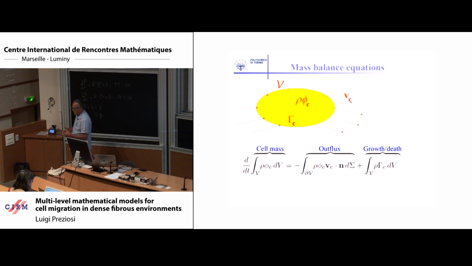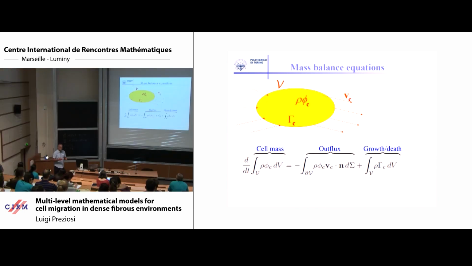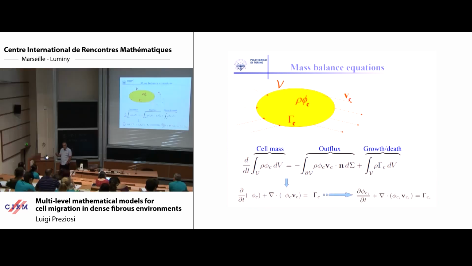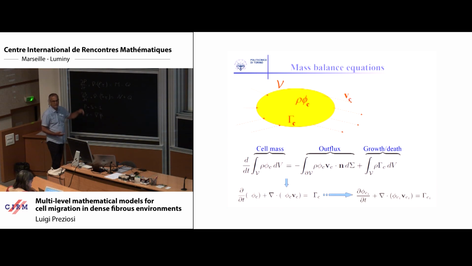Okay? So the idea is that you have this thing that is a volume ratio, and then you write a mass balance equation for that quantity. Phi C, here P and S are just the same, they are volume ratios, and you can write down this mass balance equation for all the constituents, say, of the cellular component, for instance. Okay, like this. You have two components, and then you write two mass balance equations.